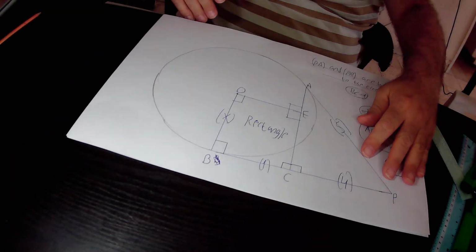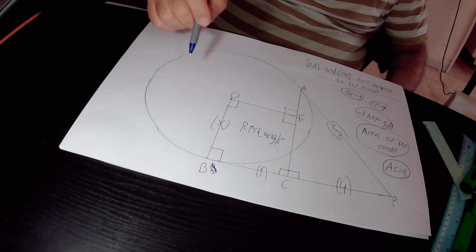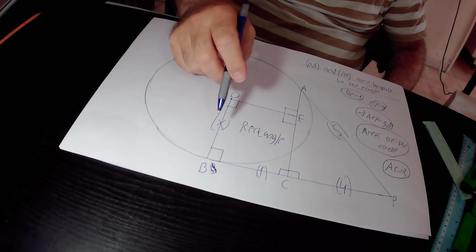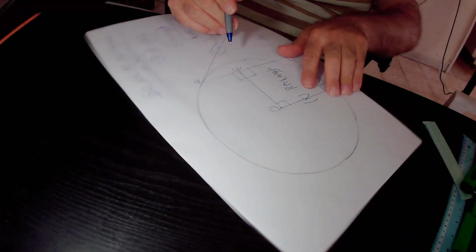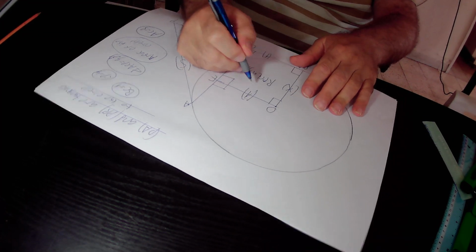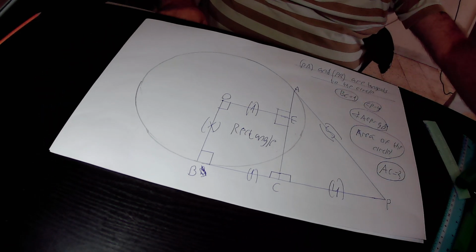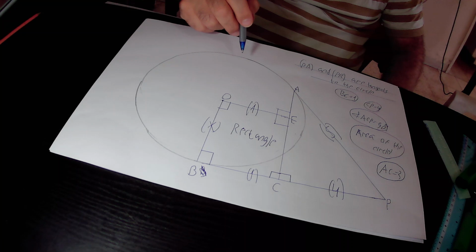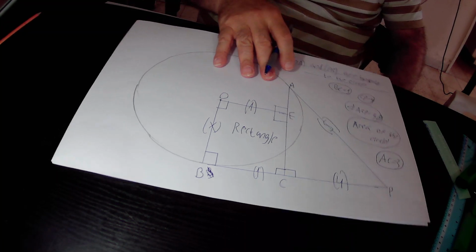But we also know that the opposite sides of a rectangle are equal to each other. So in rectangle OECB, side OE must be equal to the opposite side BC. But BC is 1, therefore OE must also be equal to 1. Likewise, in the same rectangle OECB, side OB must be equal to the opposite side EC. But OB is x, therefore EC must also be equal to x.